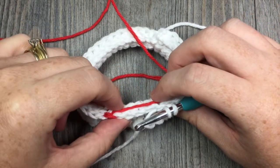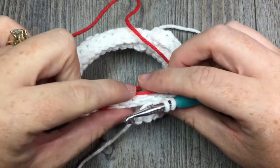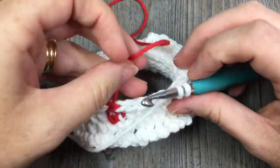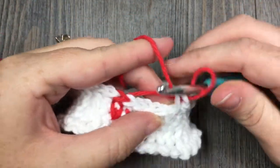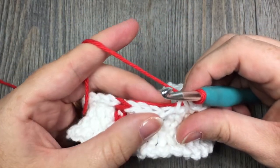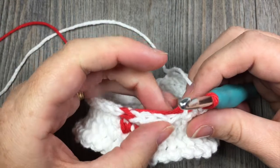Now, if you are going to do it that way, you just have to remember not to pull that end too tight. You don't want your work to buckle. So you want to lay it just nice, loose, and flat across the back of your work so that you can work over top of it, okay? So for that 12th stitch, I'm going to be switching to my color B. I'm going to lay it on my hook, complete that stitch for my 12th stitch. I'm going to bring my color A once again in back, and I'm going to still also work over top of it because some of these rounds have quite a few color changes in them, such as this round that we're going to do right now. Okay, so I've pulled it back.